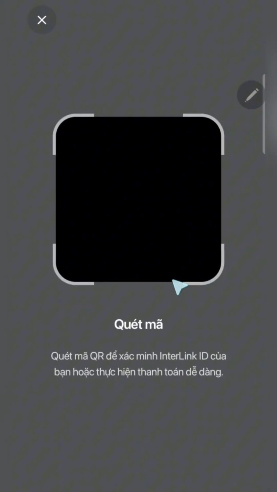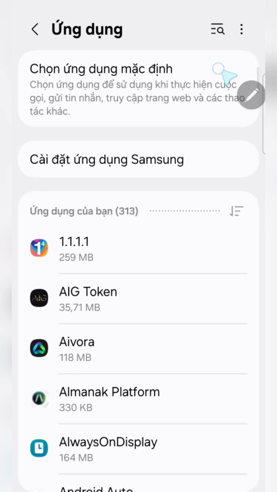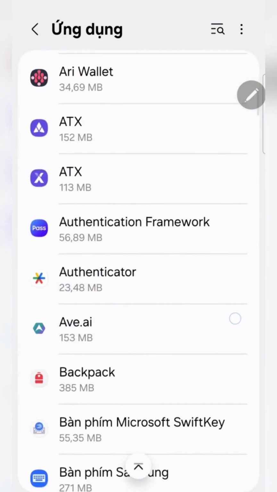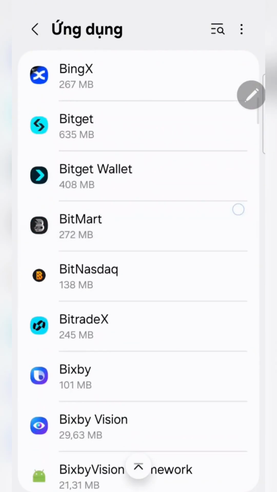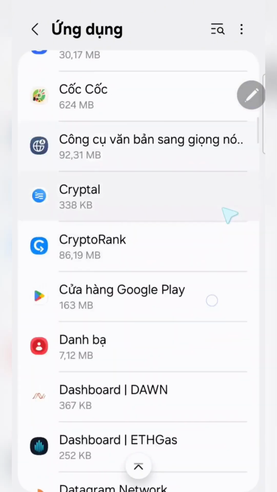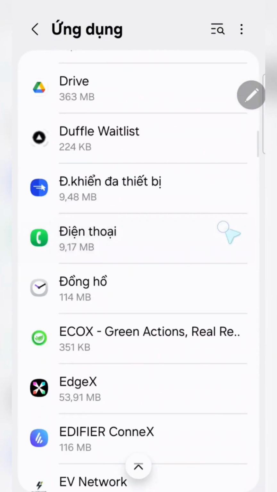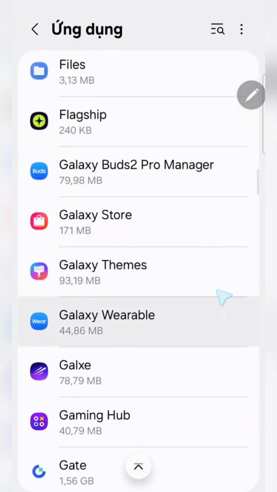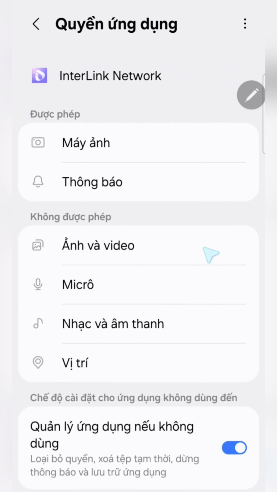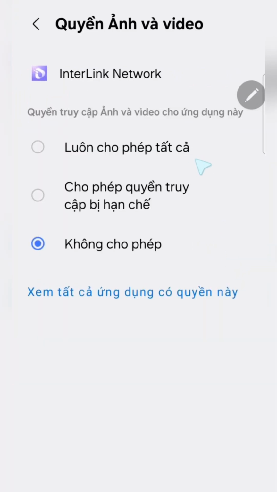Okay, so when I open the scan code section, this scanner doesn't activate the camera. I'm not sure what the cause is. So I'll go into the Phone's settings app and look for the app to enable all the camera functions. So you should check to see if your software has allowed the camera to be displayed yet. Have you allowed this app to use the camera? Here, everyone, this permission, I've already allowed the camera. Here, I'll allow it again. But even after trying, the camera still doesn't work. So I'll use another method.